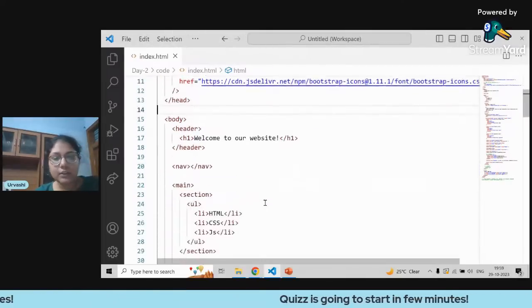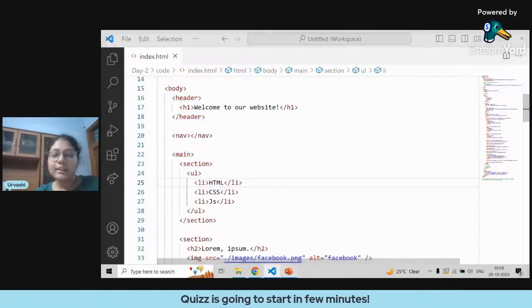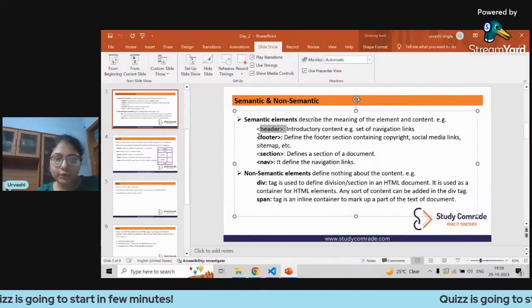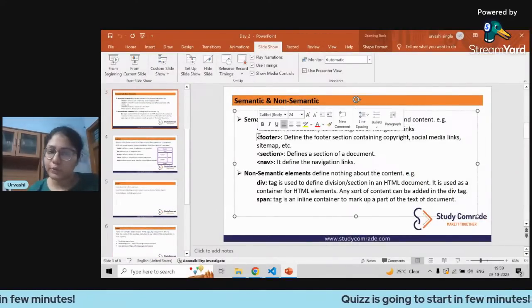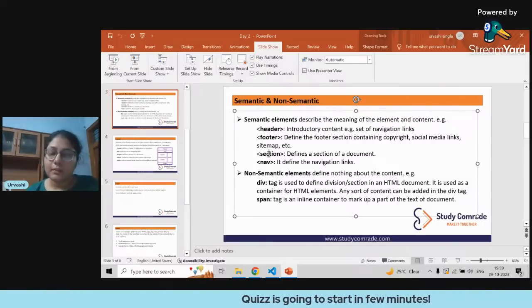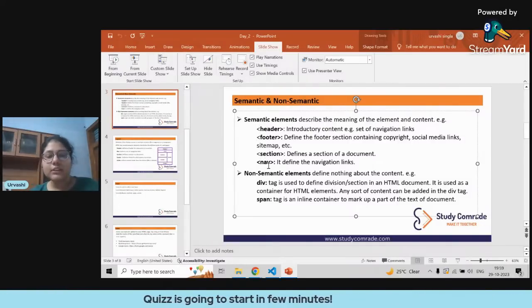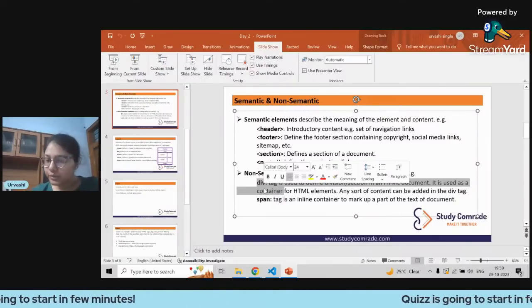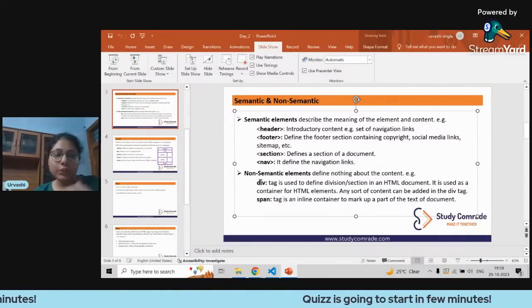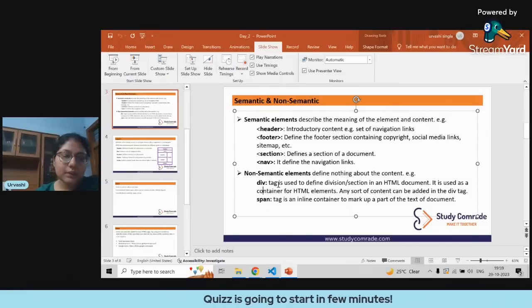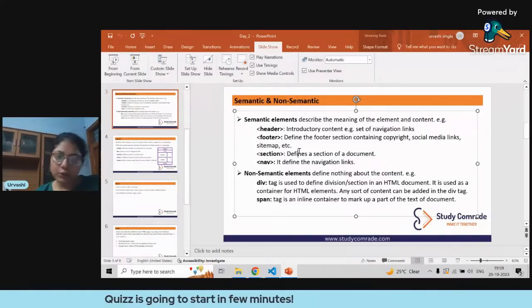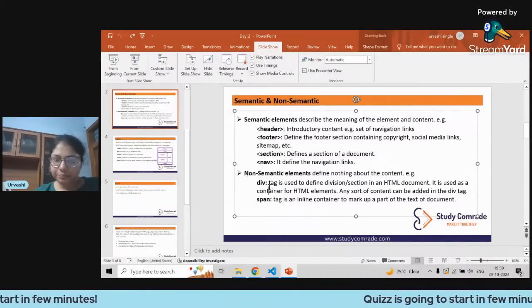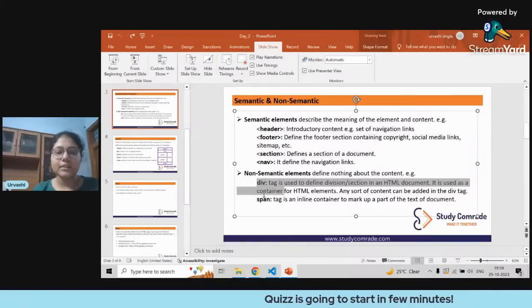Yes, I can explain an overview about this. Semantic elements are the ones which define the meaning of the element. Like when you give header, footer, it is giving you information about what will come in footer, what will come in header, section element. Okay, and on the other hand, non-semantic elements don't define any meaning, but we still use them, but they're not giving the definition when you read about it. Okay. That is the main difference between semantic and non-semantic. And you can just read through the tag examples here. These are the examples of semantic. These are the examples of non-semantic.